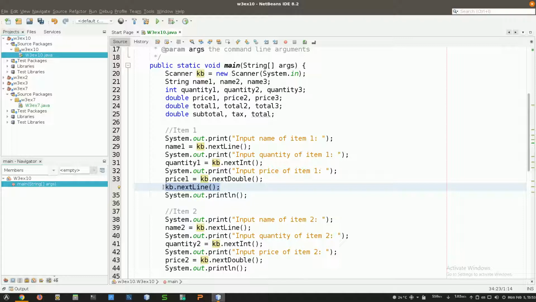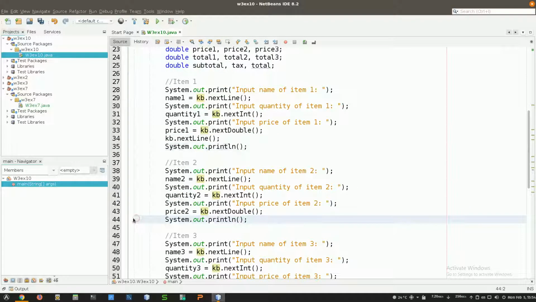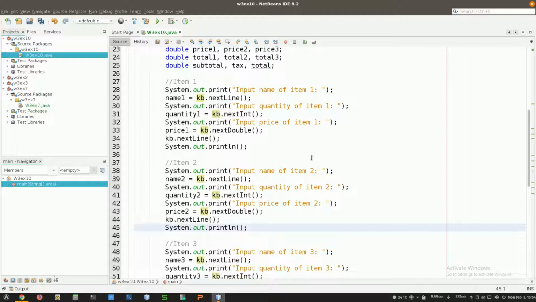No, I'm not saving them anywhere. I'm just typing something and throwing it away. I'm not saving it, so I'm not using it. What this will do is give me the opportunity to enter the name too. So I'm going to need to do this any place where I read a number and then after that I need to read a whole line. So this nextLine here is needed because we are reading a whole line after reading the number.